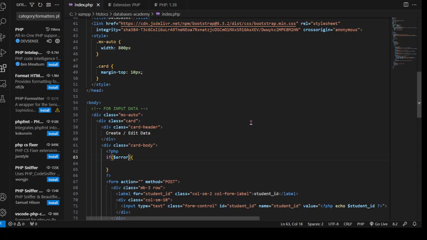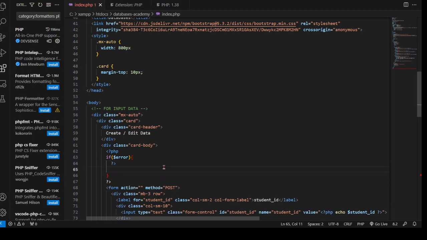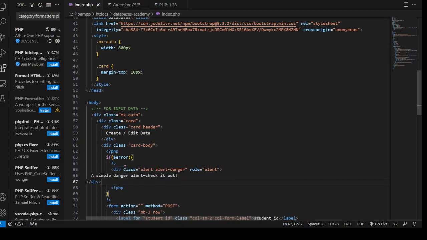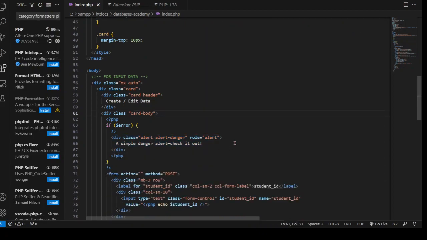Right, in here, between this, we're gonna add the code we copied earlier. Don't forget to format the code to make it beautiful.